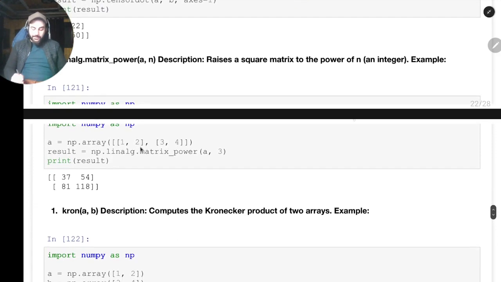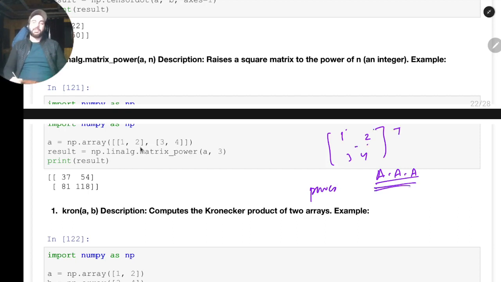By power operation I mean if I have a matrix 1, 2, 3, 4 and I want to raise every element by the power 3, let's suppose, or I want to, for example, cube this. So by cubing I mean I want A multiplied by A multiplied by A. One power is that I will raise every element to the power. This is not that thing. This is basically matrix multiplication. I want to compute A square, A cube, A to the 5. This is basically 5 times multiply A with itself. So we have something that's called matrix power. That means A multiplied by 3, that's compute A cube.